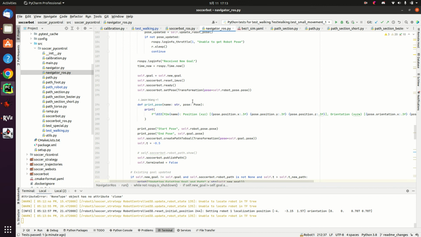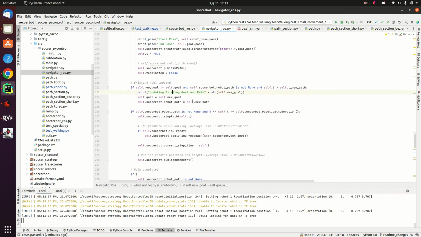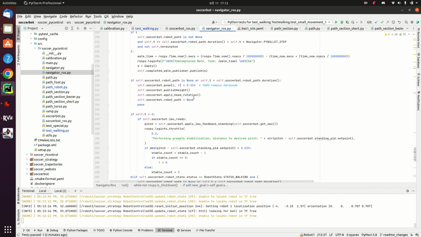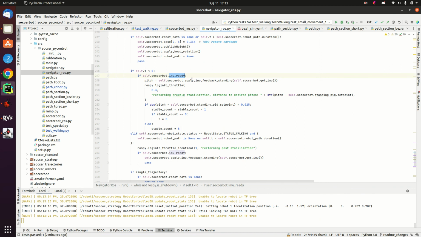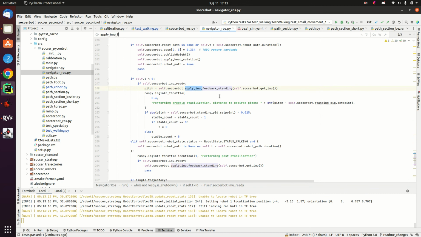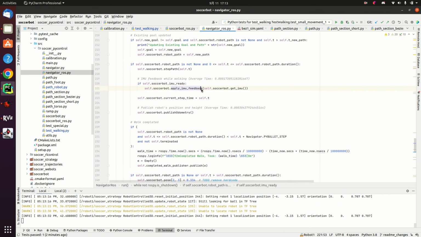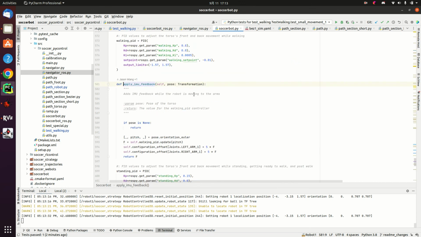While it's walking, it does another set of PID to try to keep the robot stable while it's walking. And then when it's completed walking, it does the same set of stabilization. Let me try to find it. Okay, so the function is apply IMU feedback standing. And then there's also apply IMU feedback, which just implies walking.